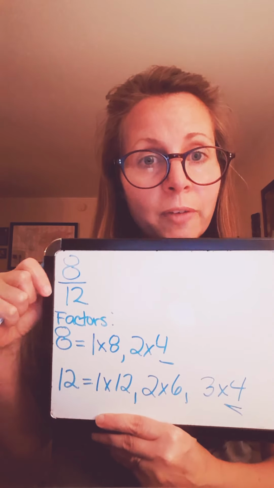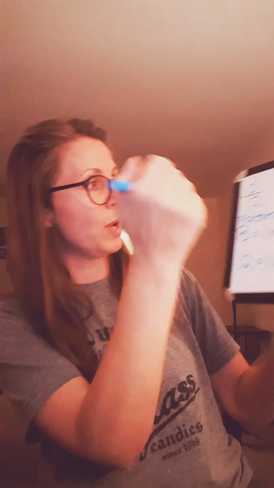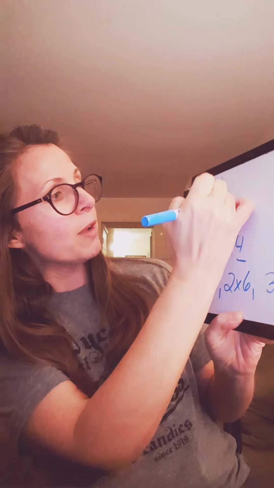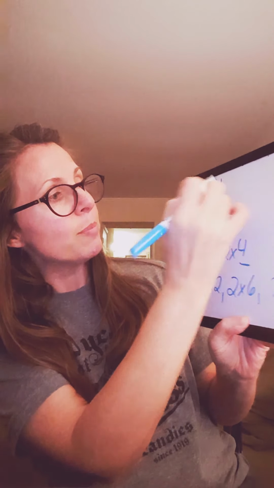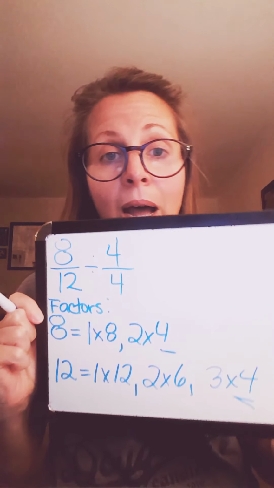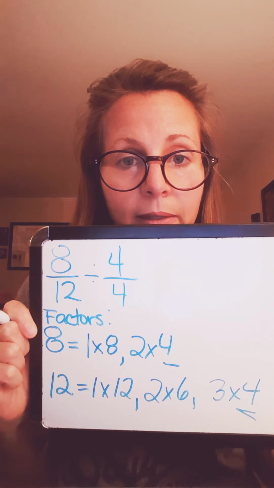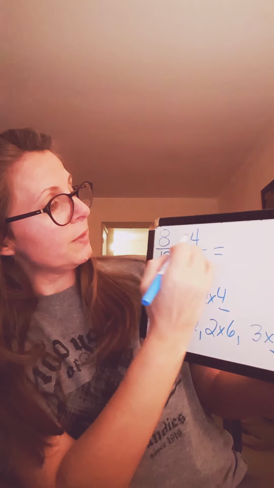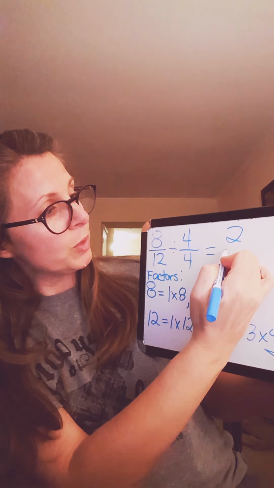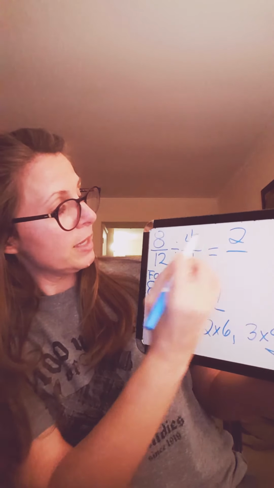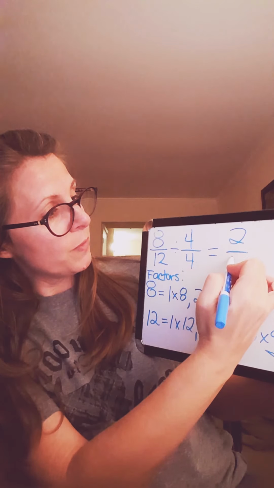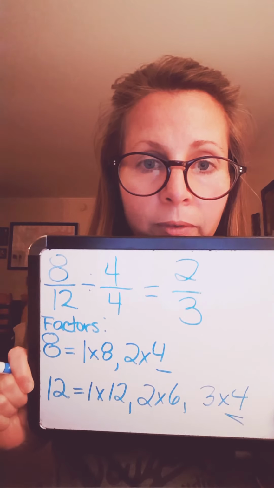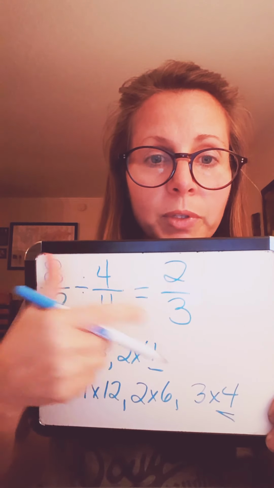So now we make our next step. So next to 8/12, you're going to write the division sign, and you're going to divide by 4 up top, and you're going to divide by 4 down on the bottom. Just like this, okay? So what's next? 8 divided by 4 is 2. We put in our fraction line. 12 divided by 4 is 3. And now we have 8/12 in its simplest form.